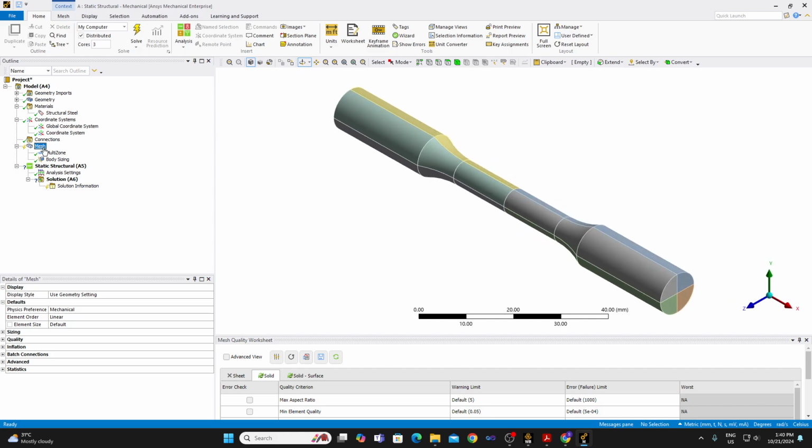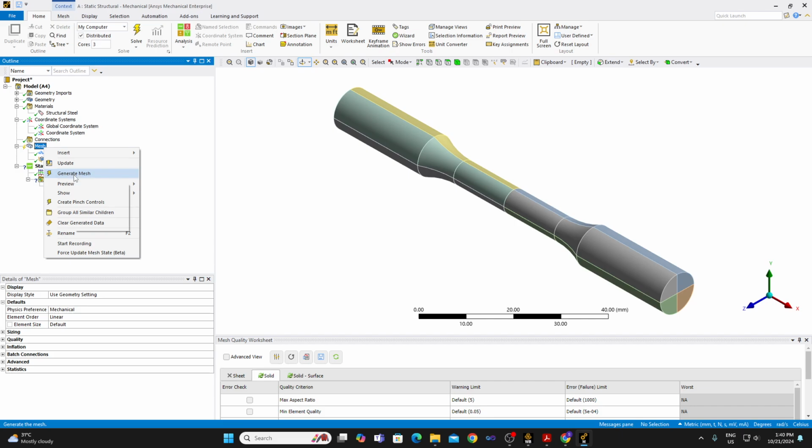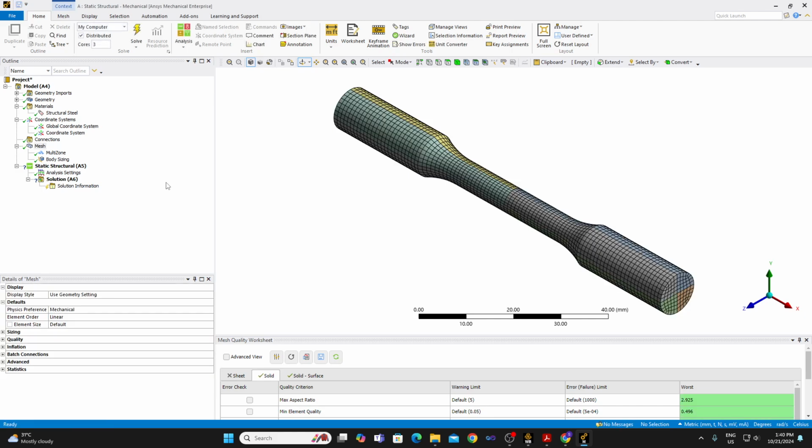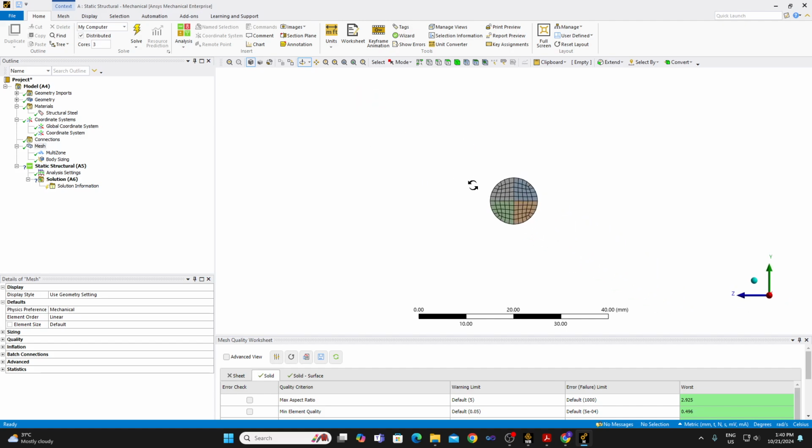So let's just see what the multi-zone method gives us. It is supposed to give us a very good looking mesh, but sometimes this method also messes up. Yeah, so this is the axial sweeping. This is not radial sweeping. If you look at this surface, sorry, this is not angular sweeping, this is actually axial sweeping that has happened.